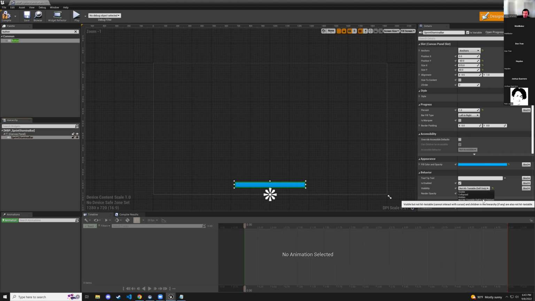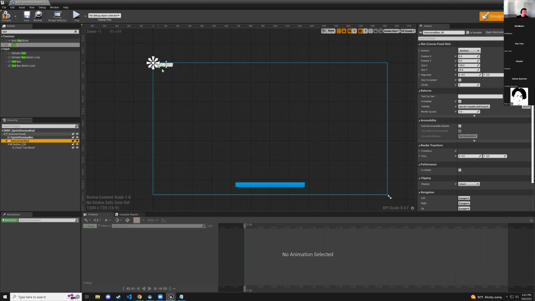And just for your awareness, self and all children works just like we were doing in our blueprint, where we had a root and then added a light and then added this other thing, child of child of child. It's the same thing. So let's add a horizontal box. So we could have this, and then maybe a button, and then maybe some text. And here's our horizontal box with our cool button in it, right?